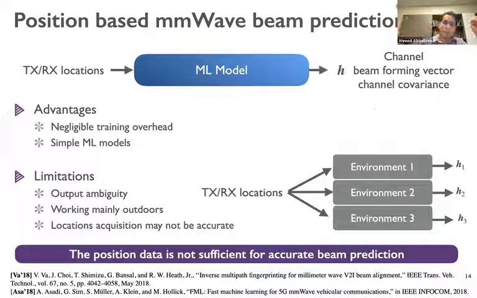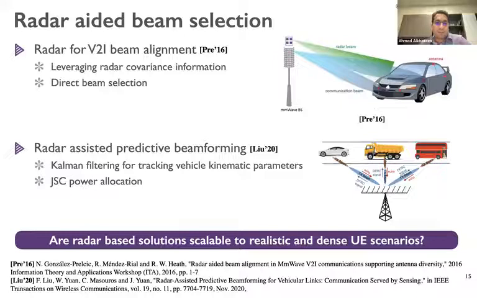So if we know just the location, this is not sufficient to necessarily predict the right beam in non-line of sight conditions. If we have different kinds of scatterers between the base station and the mobile user, then every type or set of scatterers could mean a different beam alignment pair. So we probably need more information than just position. We probably still use position and augment it with more side information.